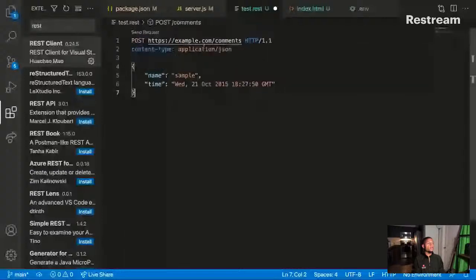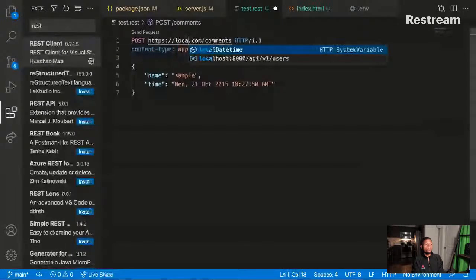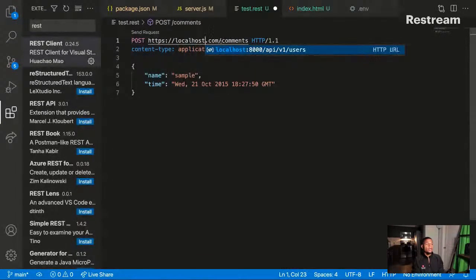I got this REST client, and the way that you can check your request is just simply come here as if you was in the browser. You say post request like that. It's like localhost. I keep saying host. Localhost, and what was the route that we were doing?